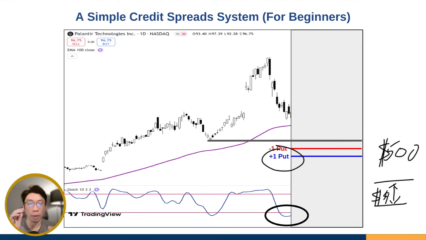Now, one thing I do not recommend is to go for a very tight wing. That means you go for $1 wide. If you go for $1 wide or $2 wide, TC Trade has again shown studies that such a tight wing is not going to work out well, because it's just too close to where the short put is and it becomes very volatile. The market doesn't have to move much to take out the whole trade for pretty much a max loss, because if you have a $1 width, it takes only $1 for it to go below that long put. That makes it a very volatile trade, because sometimes you have profits and then all of a sudden a $1 move below the short put, you're pretty much seeing a very big loss. That is why TC Trade has suggested around $5 wide, and if you can go a little bit wider, even better still.